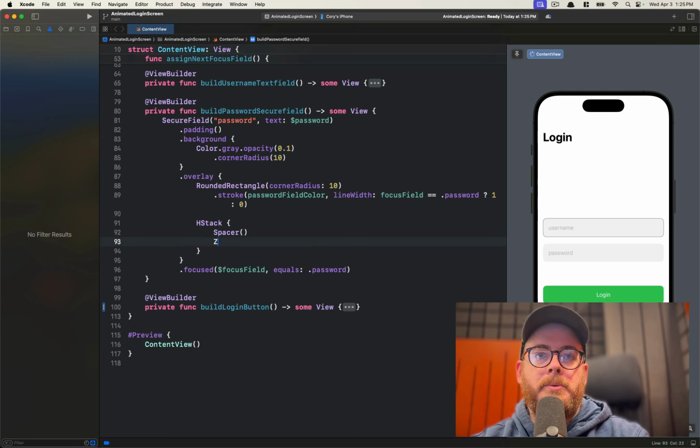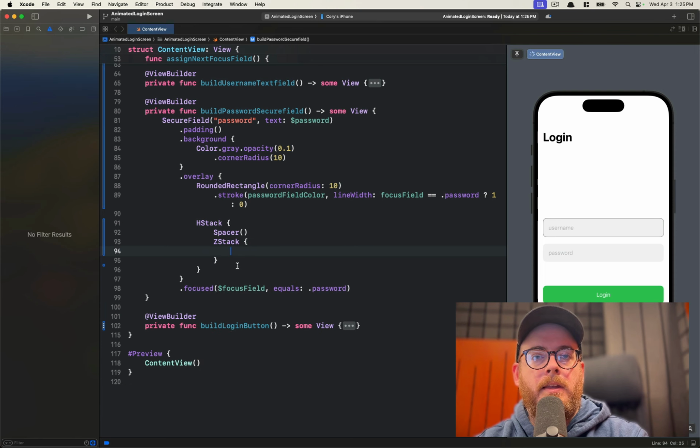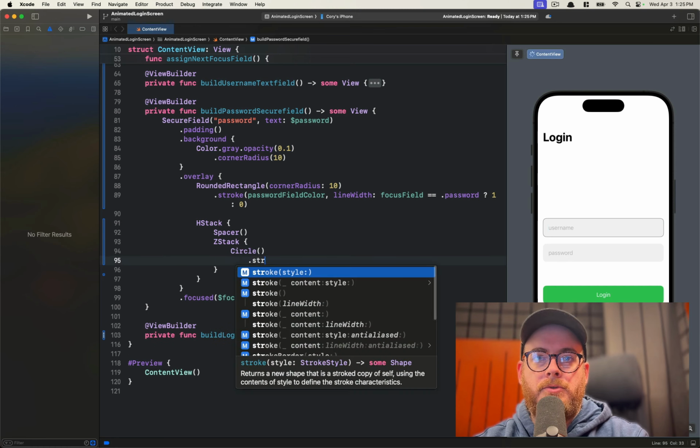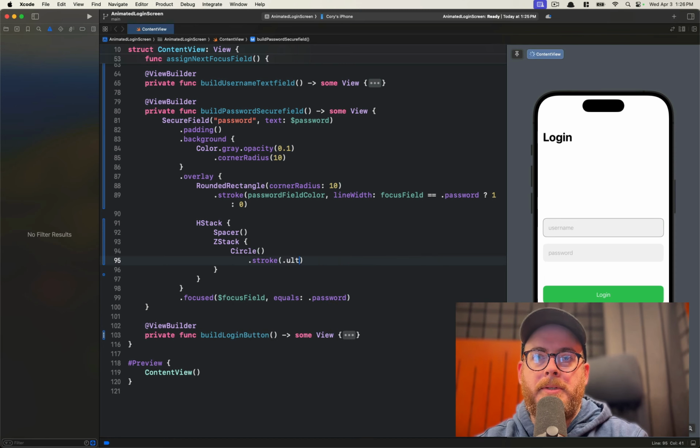To create this, we're going to create a ZStack with a Circle and a stroke of ultra thin material, line width of 5.